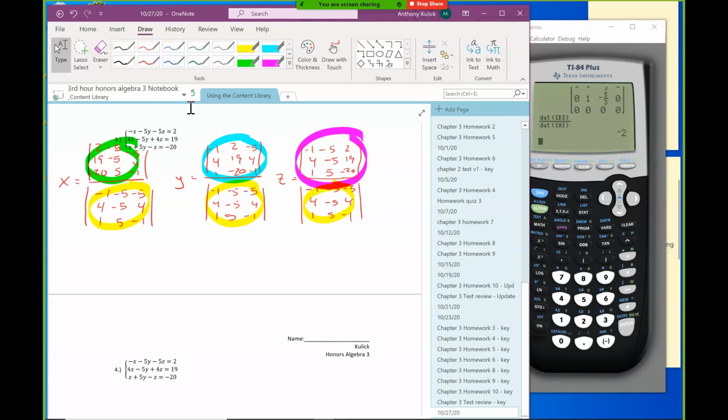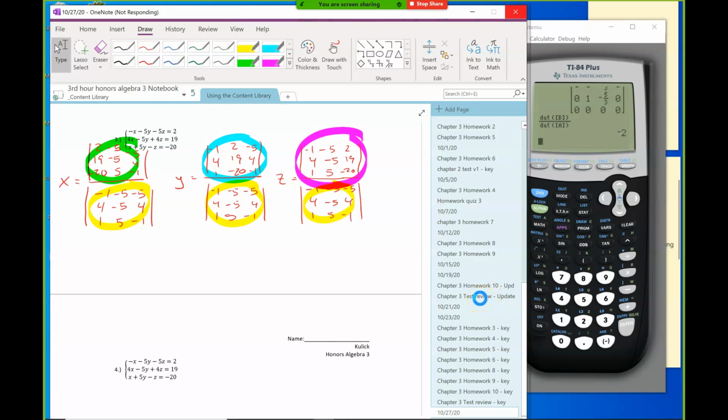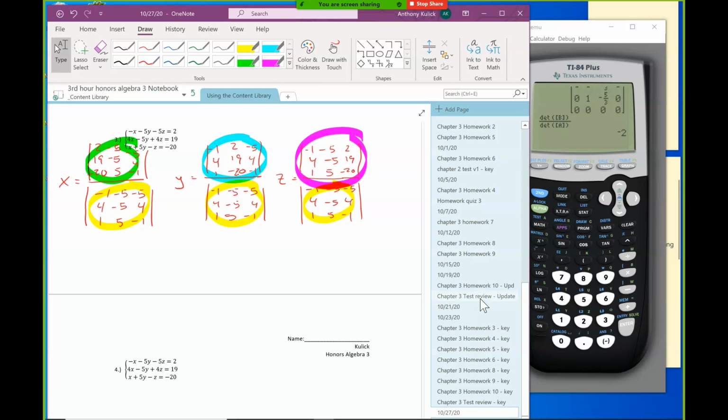So the test format is going to closely resemble the test review. If we look at the test review, the first 3 questions, apparently OneNote is fighting with me right now, but I have a copy in front of me. You guys can look at OneNote at the specific page for the review and have a lot easier time than I'm having right now.